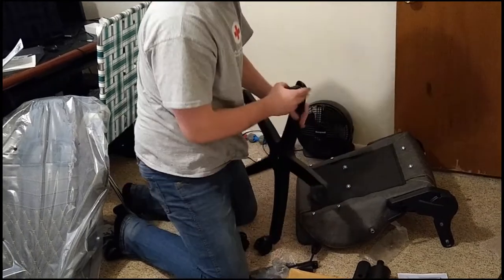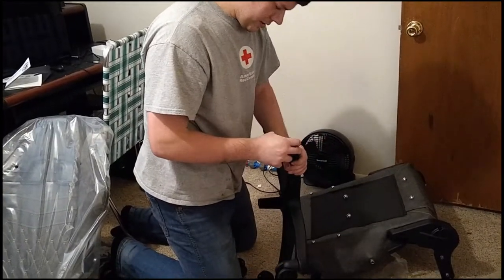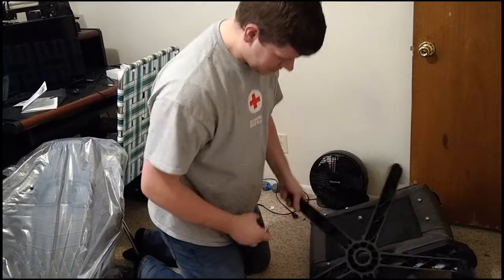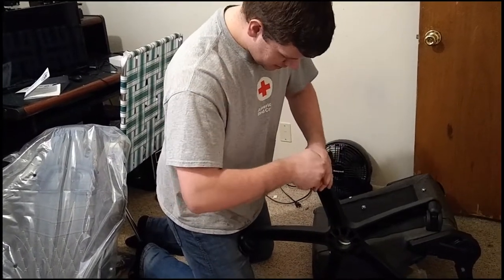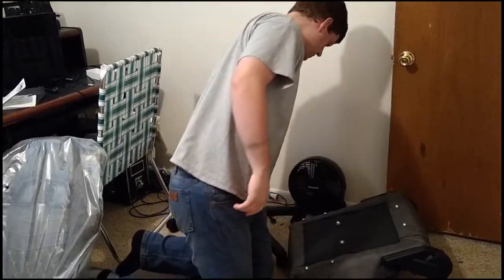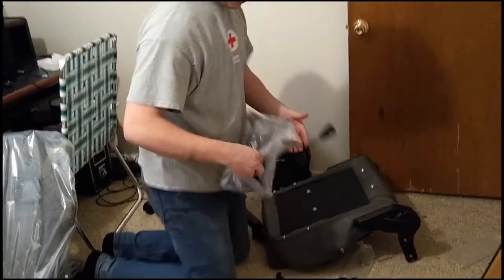So they got, it's got grooves on each wheel. I thought they were to snap into place, but if you look closely on the grooves, it's got some springs or whatever you call them. So.